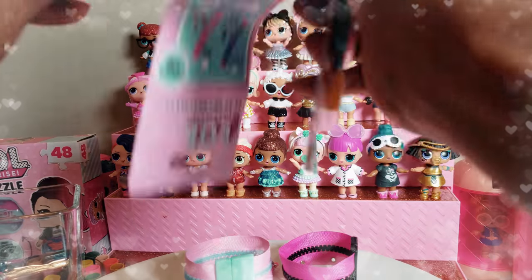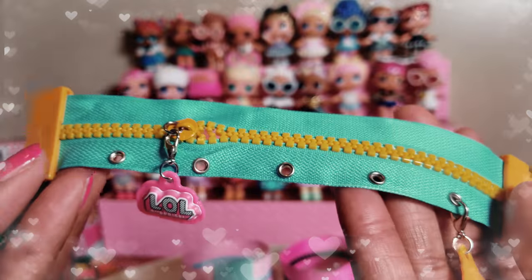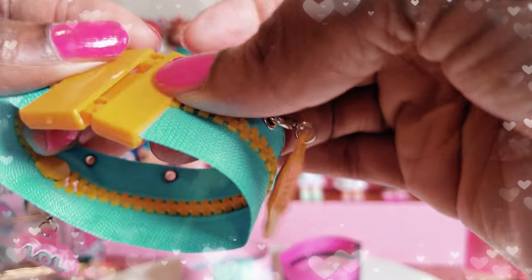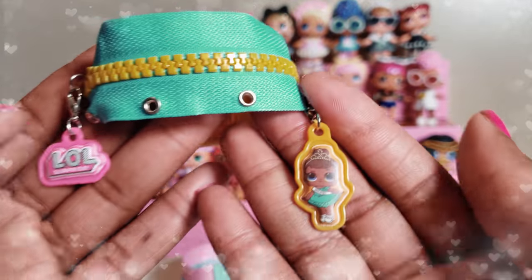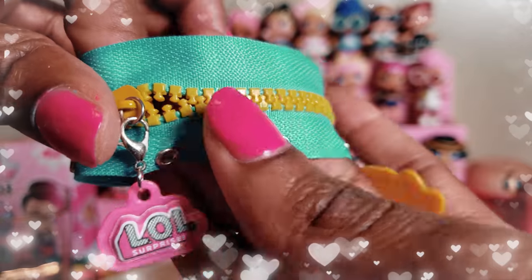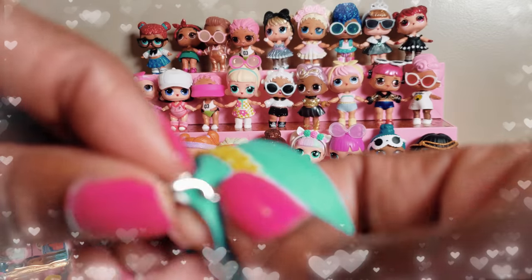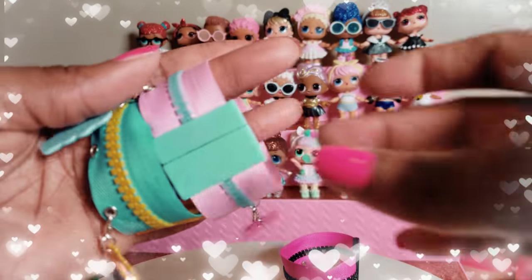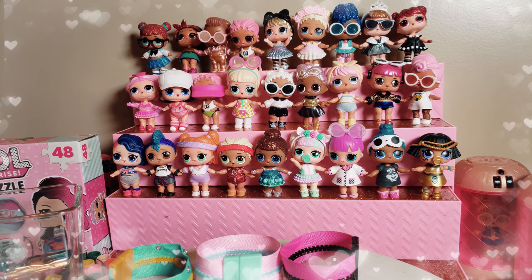The third one we have is the Miss Baby Club. What I think is really cool is all of the different clubs have different colors, so you can get the colors you like. I love the yellow on this one. Again, there are up to six charms you can add to your bracelets, and you could mix and match charms from other clubs too. The charms fit on really easily — there's a little latch so you can take them off and put them back on. You could probably wear a couple of these at once for a really stylish look.